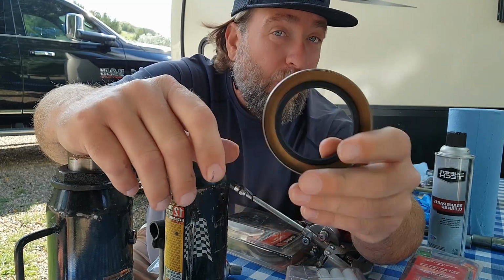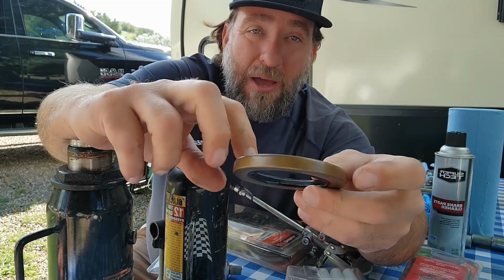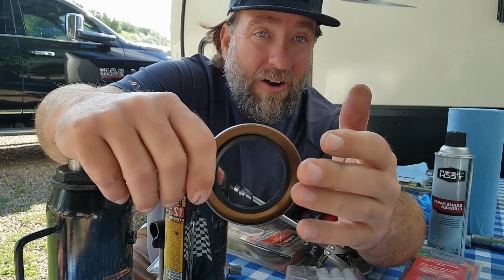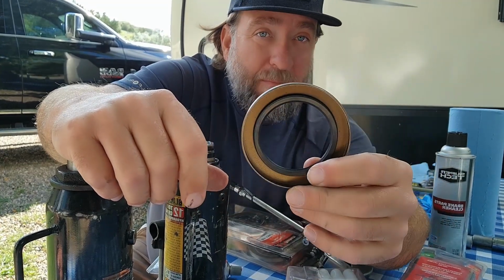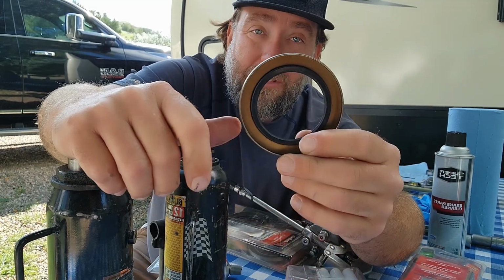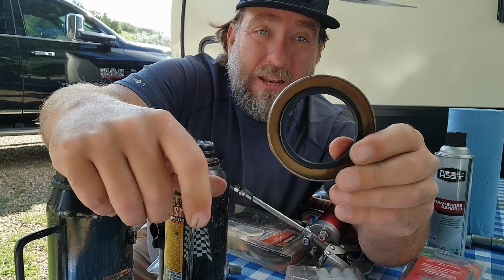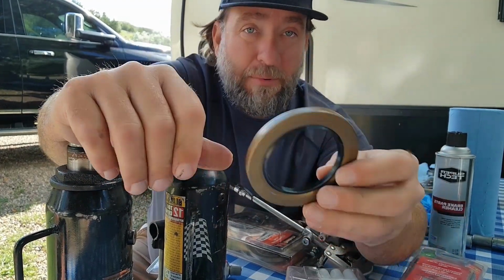And I always carry an extra set of bearings and extra seals because I unfortunately have had it happen coming out of Georgia. We lost a bearing. And the good news is I had all the tools and everything that I needed in order to put everything back together. Now, it took me a little bit to get it all put back together on the side of the road, but I was able to do it and get right back to our scheduled program and be able to get up to Tennessee. Anyways, I highly recommend buying an extra set of bearings for your camper.